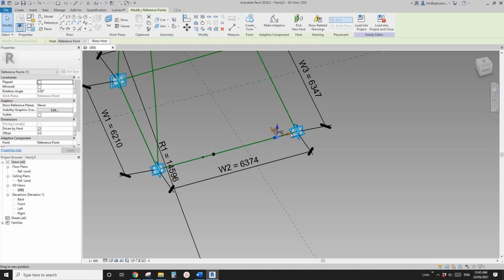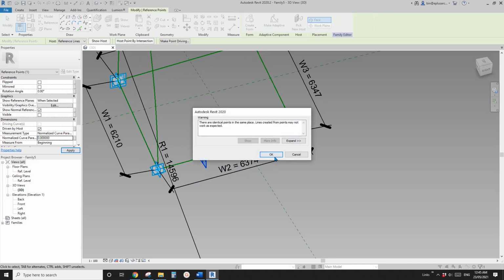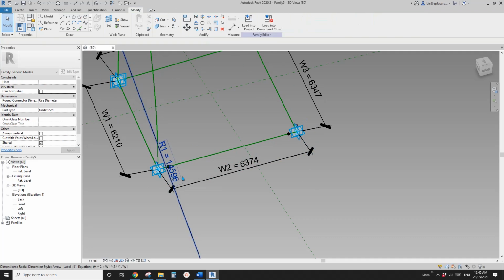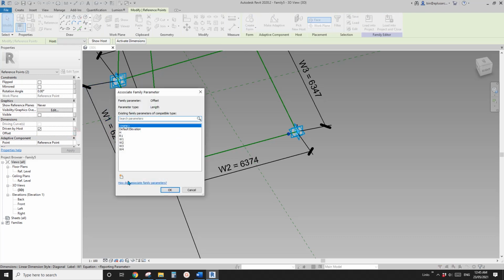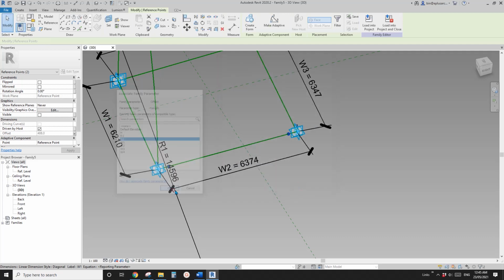Click this one, go that way as well, but this one I'll just flip it, and then I'll move this to 0. Okay, this one goes to 1, and then select this point as well as this point. Control select both of them, and let's create an offset, which is R2. So create R2 instance, OK and OK.